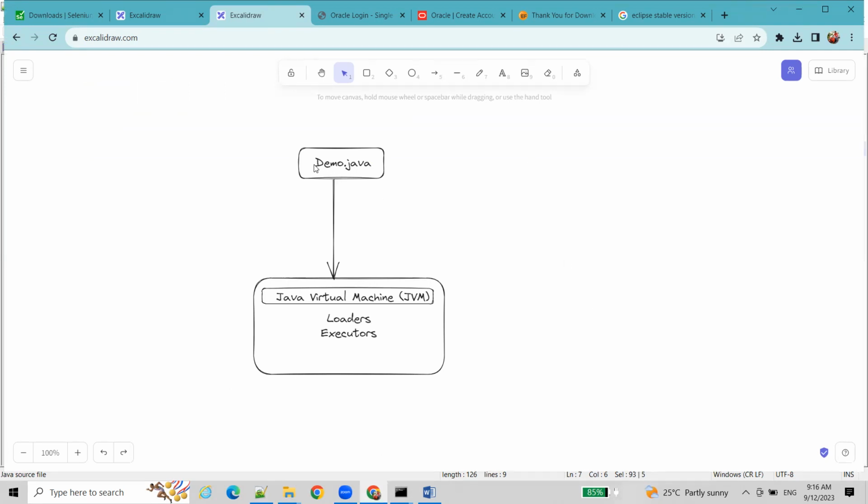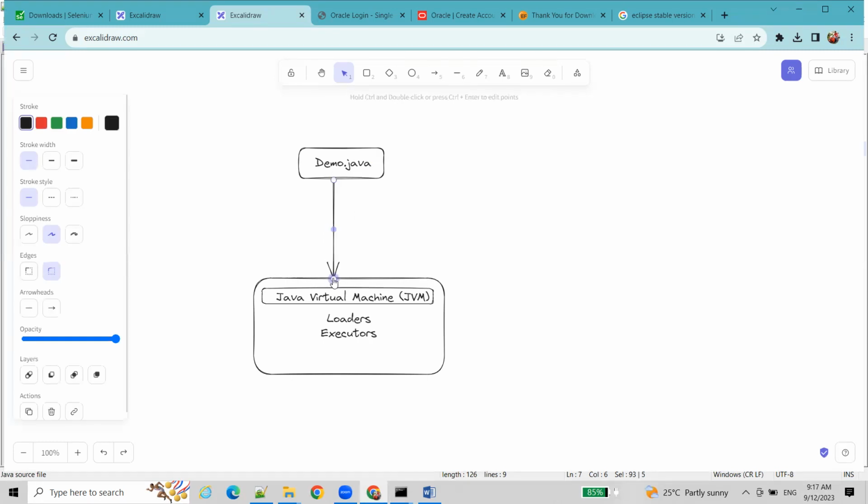So if you want to execute your demo.java file, you cannot directly pass this Java code. You have to create some encoded format file.